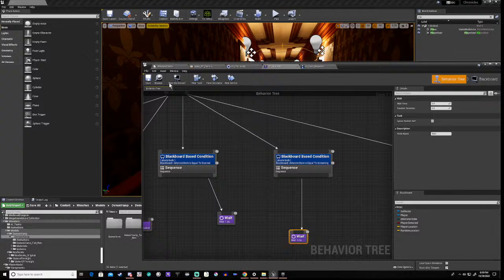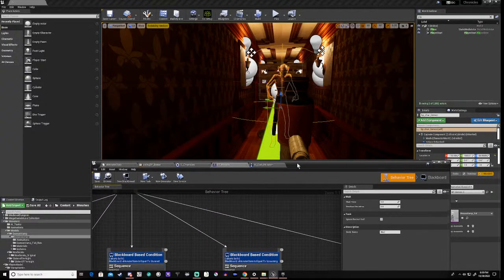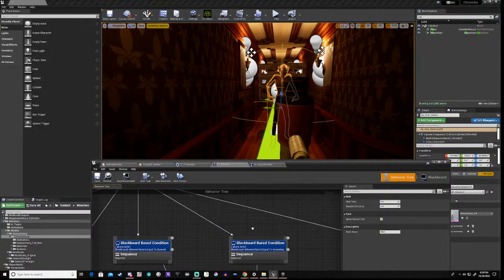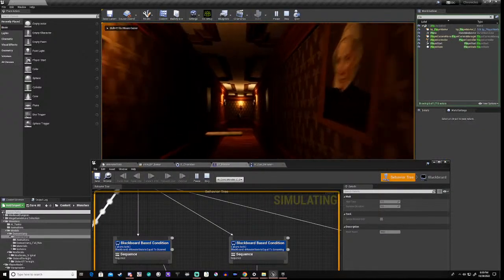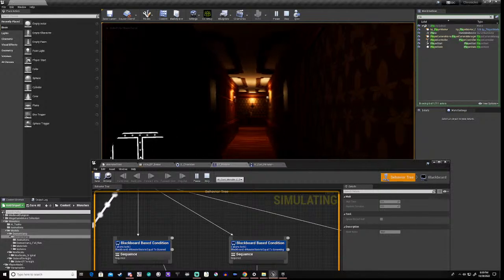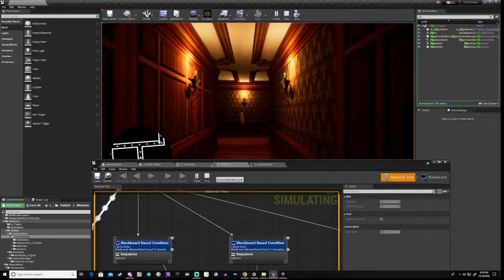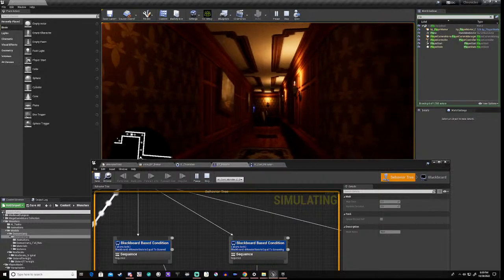So we want to have a look at this to see which animation or which state we are currently in. Right, apparently he's up over there.